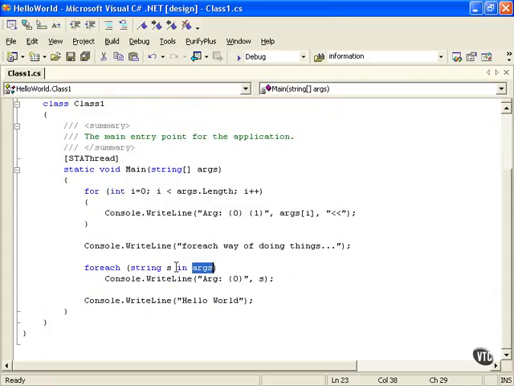You actually have less conditions to worry about because you're dealing with a collection of something that has a beginning and an end already, and then you can process it that way. You can also do this as we did it here, and what we do is because we're using an array, we take the length. As long as i is less than the length of our arguments, then we're going to be able to process this for loop and then increment by 1. Different way of looking at it.